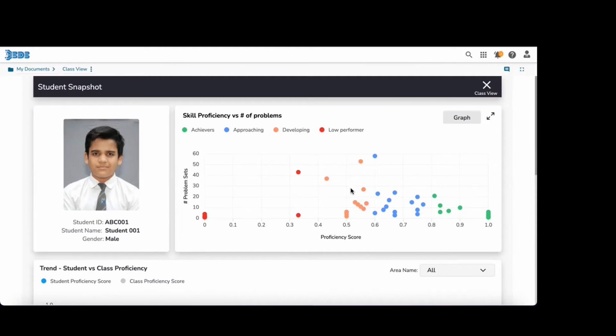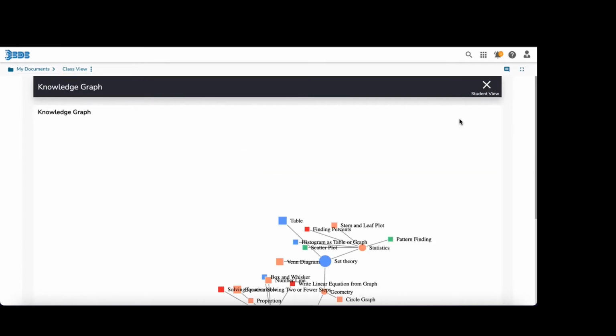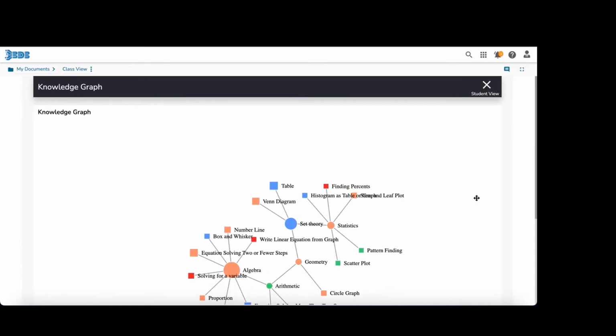Now the next question comes: this is something pretty basic and descriptive, where you can analyze and take some decisions. Further to this, we even have a knowledge graph view where you can see how your different focus areas are doing.